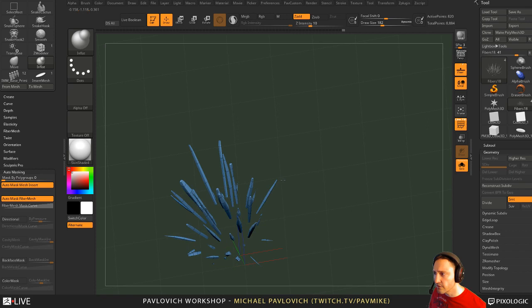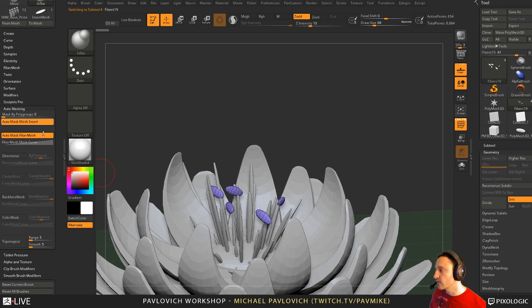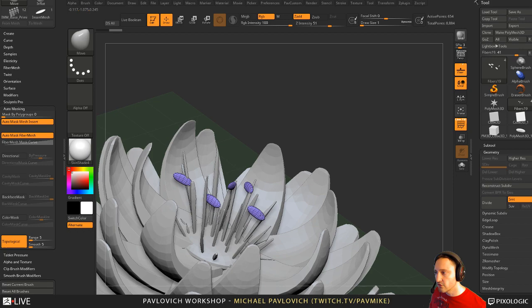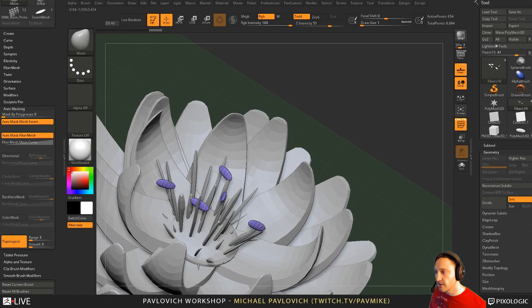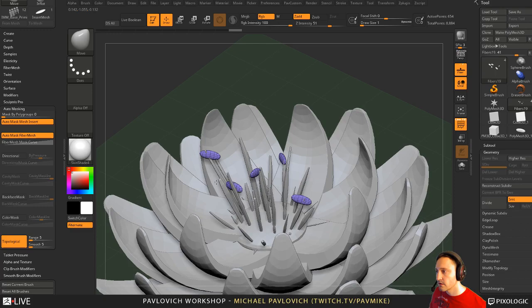Okay, so we've got all this here. Okay, solo mode, and these chunky parts here. Again, if I want to just move them around individually, make sure we go down here to topological, make my brush size 1, tap S, W, right, Q, move brush, and then we can just really quickly. You could also, if you wanted to use your gizmo, control tap these if they are separate polygroups, and then any polygroup that you add separately. I'm just trying to connect these to a little end here. Something like this.